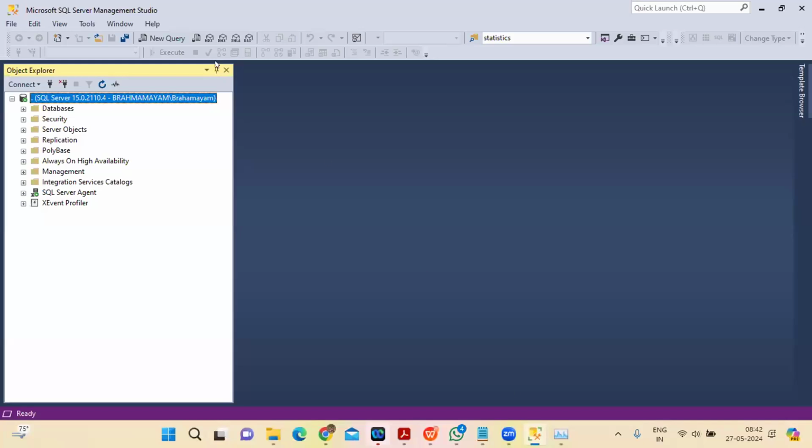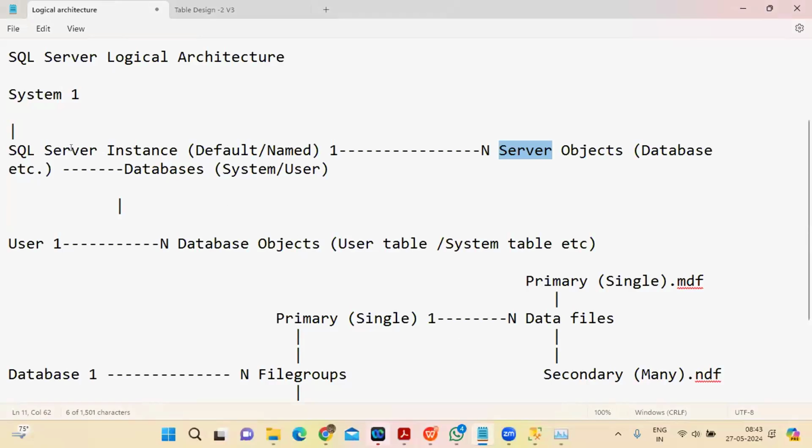So under the SQL Server instance, you have many physical and logical objects: databases, security, and some specific server objects such as replication, PolyBase, etc. That is what is represented here. There is one instance of SQL Server, and that instance has many server objects.